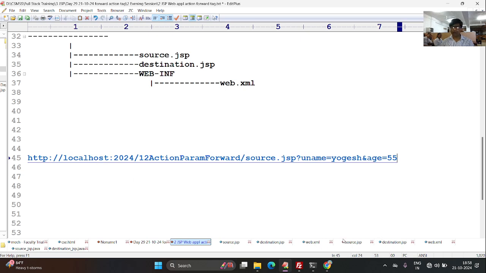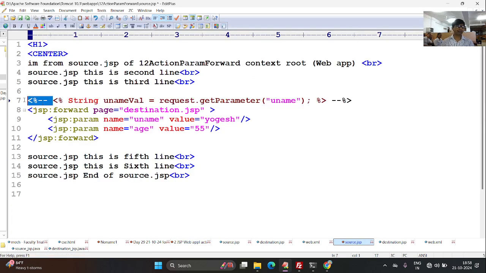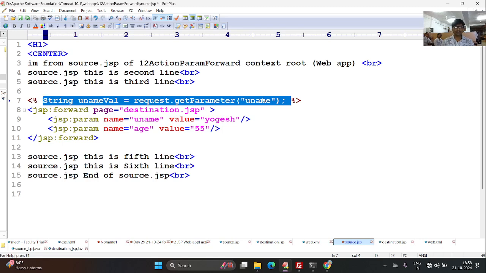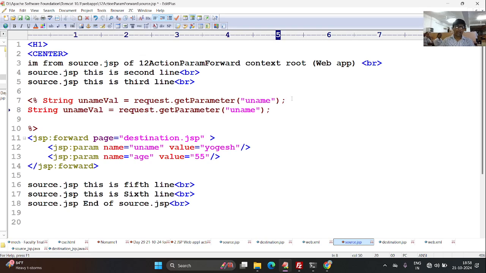In my source, I'll remove this, and uname Control C. I'll hold here ageVal, here I'll use age, here I'll pass unameVal, and here I'll pass pageVal. Clear? Can I do this now?